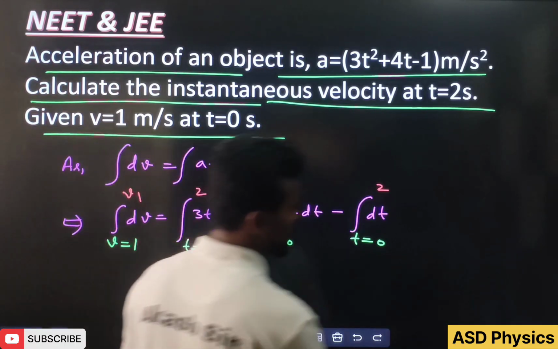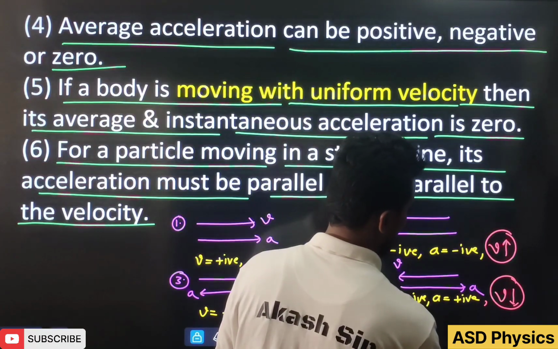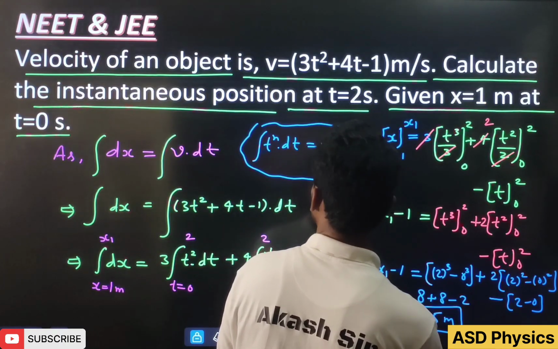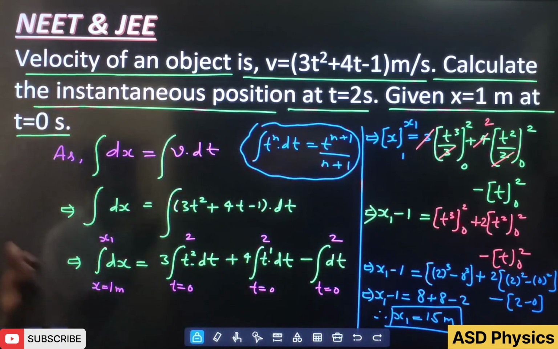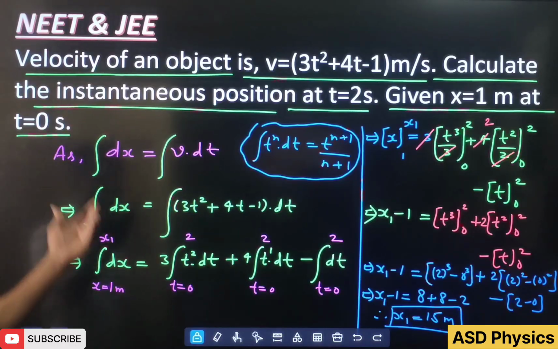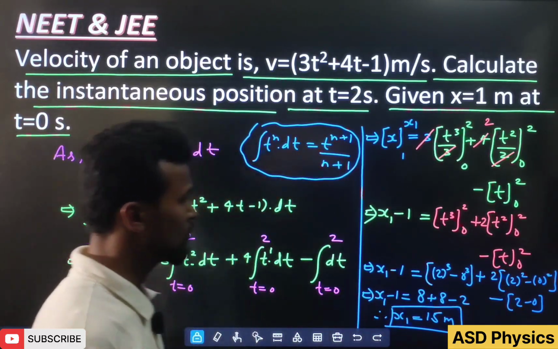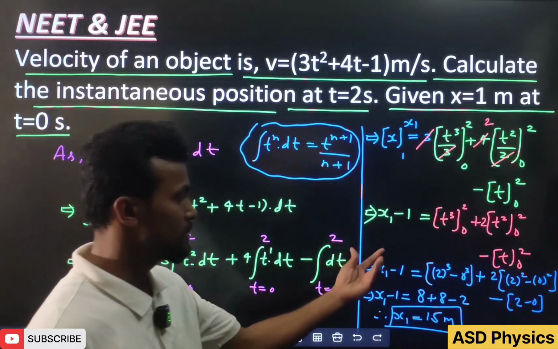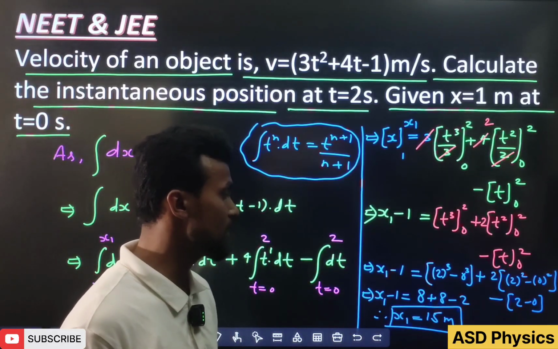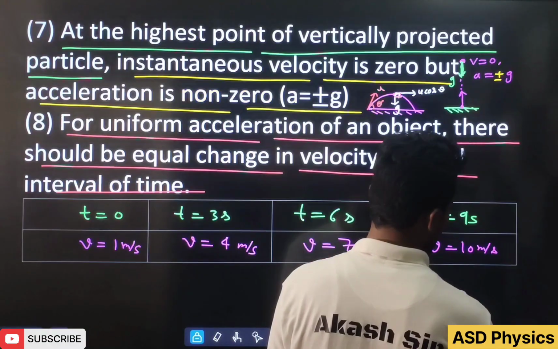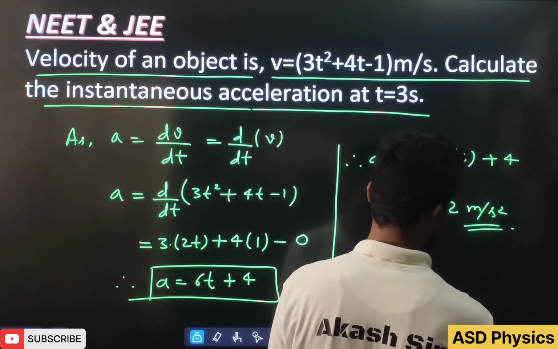The way we have done before also, we'll just go somewhat backside. Here also this kind of situation is there. The way we have done there, the same thing we will do here. The same basics will be involved. There it was x1 minus 1, here what will come? v1 minus 1. And v1 will come 15 meter per second.